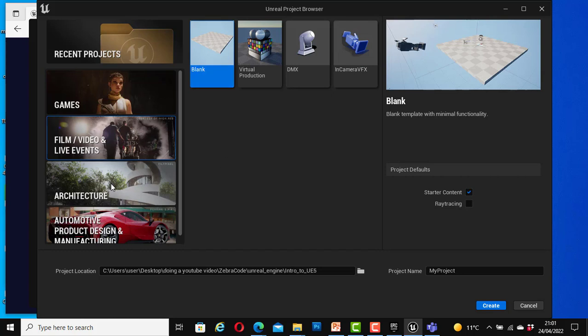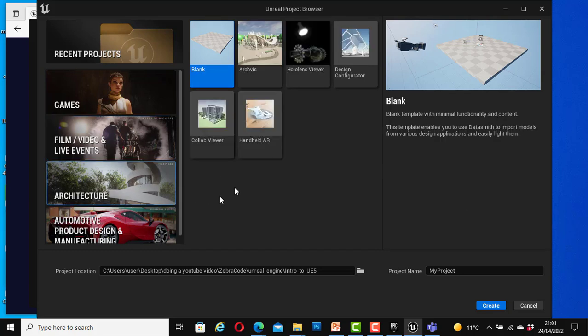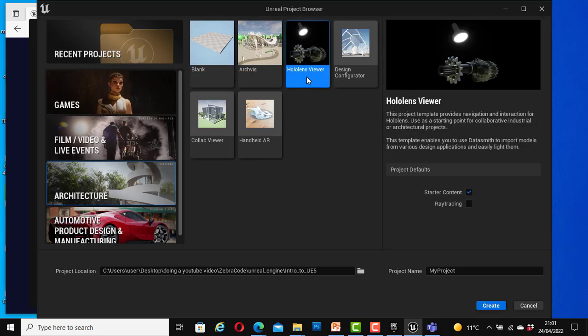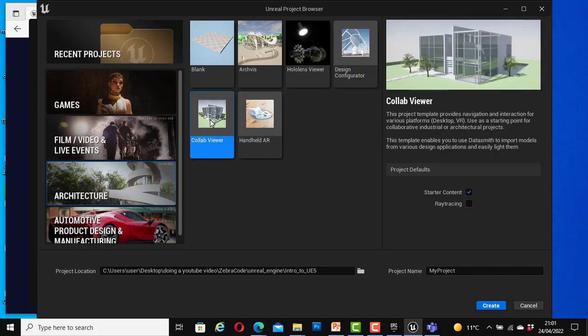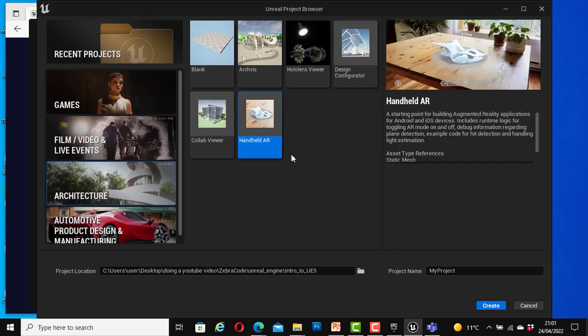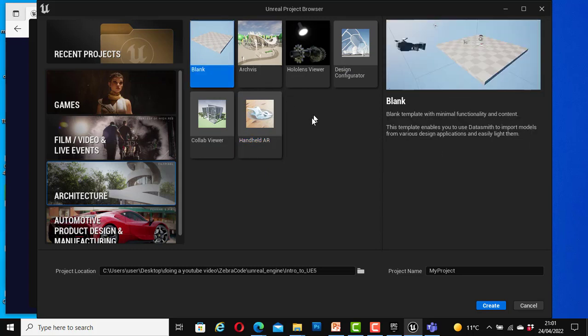For architecture, we also have some predefined templates. These are built-in templates that we can choose from: blank, ArcViz, HoloLens Viewer, Design Configurator, Collab Viewer, Handheld, AR. So there are several templates that we can choose from.